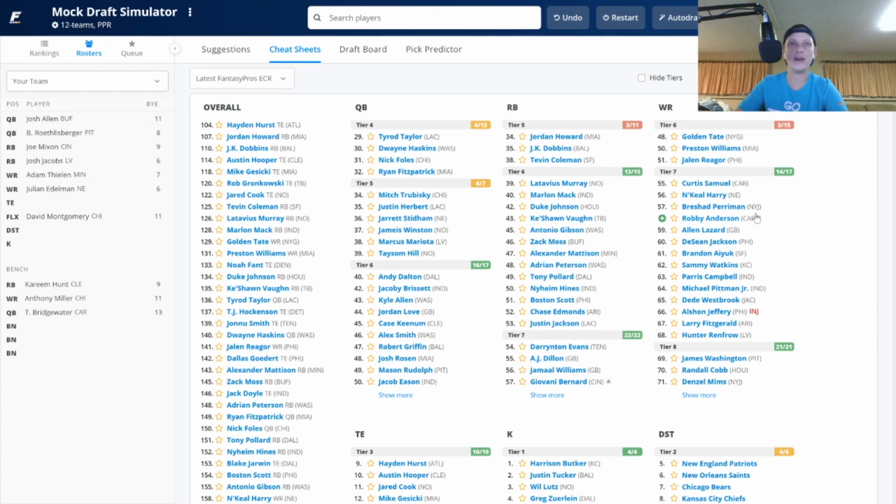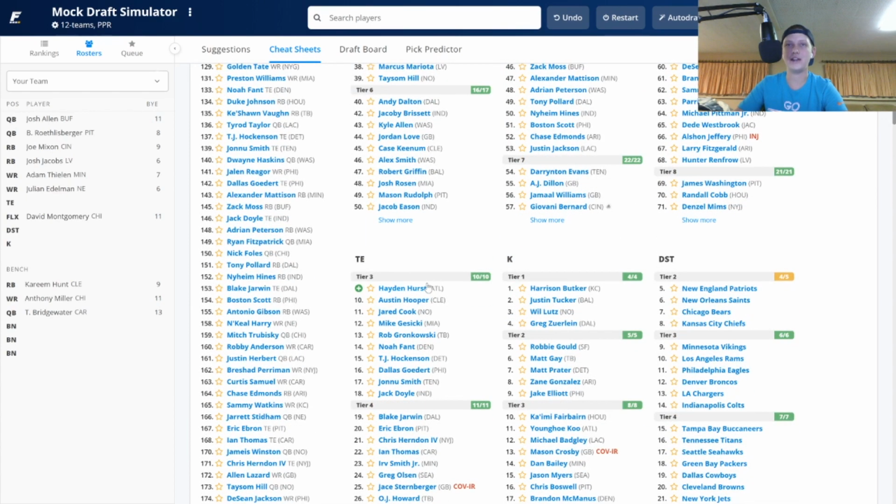So now it's time to go ahead here and draft our tight end and snag my boy Hayden Hurst. We don't have a tight end yet. Hayden Hurst, I talk about him in every video because I draft him in every video. The Atlanta Falcons were the most pass-heavy team in the NFL last year. I have no reason to believe they won't be the most pass-heavy offense again in 2020. The tight end Austin Hooper had a great season. It's just like throwing one guy in, throwing one guy out, putting a new guy in.